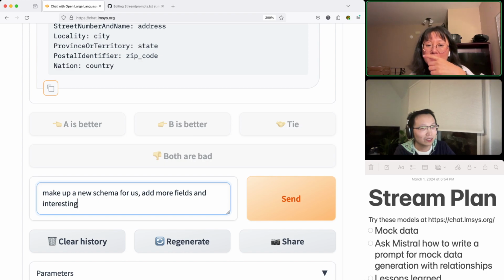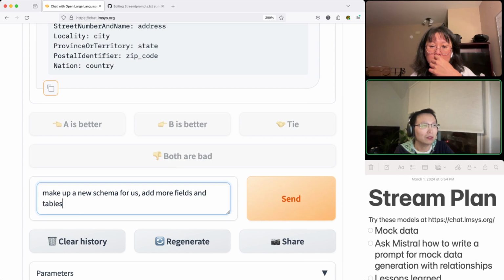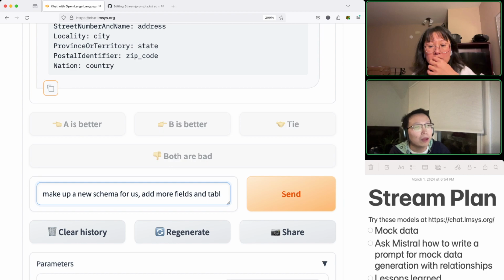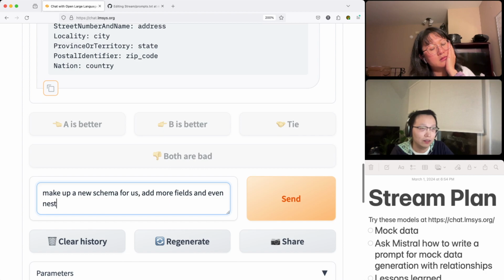What about adding more fields and tables, so we can have multiple tables instead of just one? Oh, so multiple schemas? Or you mean nested? Make up a new schema for us, add more fields, and even nested fields. Sure. Go crazy.